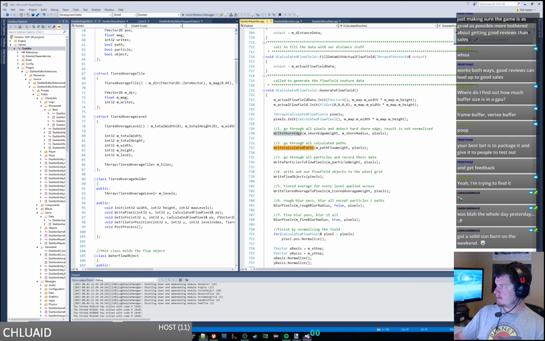Alright, so set the shore weight. Not the shore weight. The weight is different. We want the shore magnitude. In Blueprint, we're going to want to set the flow path magnitude in Blueprint and pass that in. Alright, so let's do one after the other.